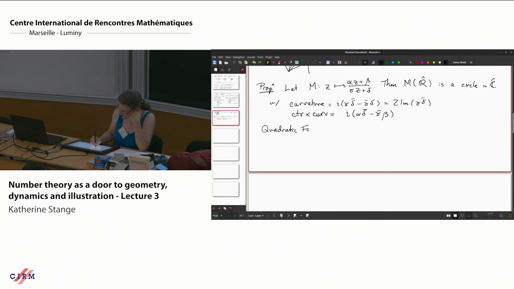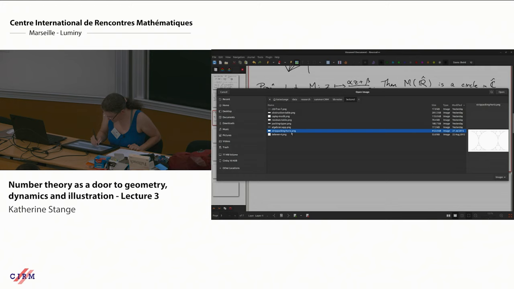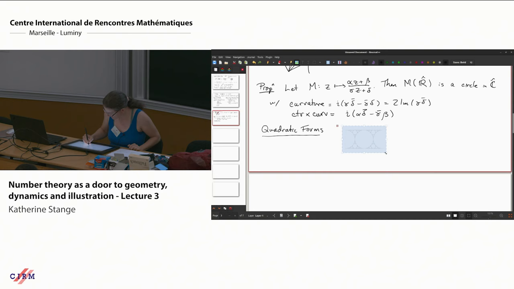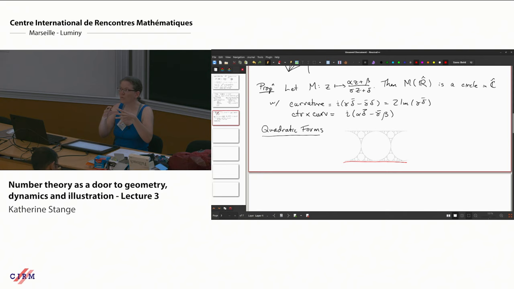So the example for this would be to take the strip packing, and let's make that a little bit bigger. And if you take the real line, which is living down here, you want to break down the structure of the Apollonian circle packing into pieces that you can manage. So one way to do that is to focus on one circle and ask for the things that are tangent to that one circle. And you'll recognize these as the Ford circles in the strip packing case.